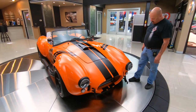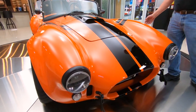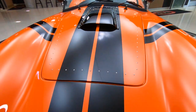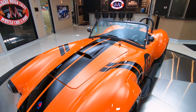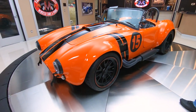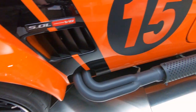Racing stripes on it, everything's blacked out, looking sweet. And that orange, man — you want to talk about popping? She is a beauty, guys. Wait till you see us drive it. I've already driven this car. It is a rocket ship. It's got the 15 on the side, it's got the true knockoffs — that's the bigger size wheel also. Blacked out exhaust, looking really sinister.